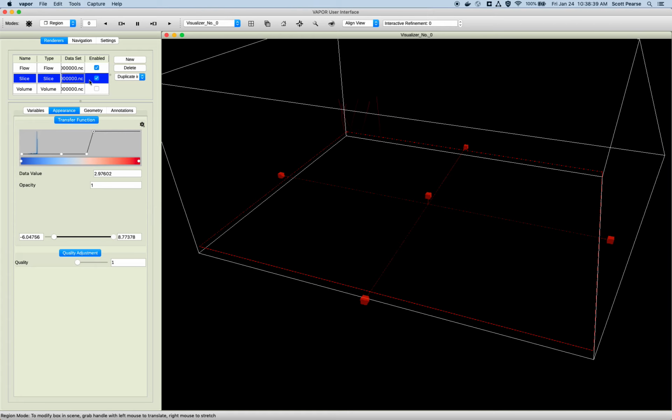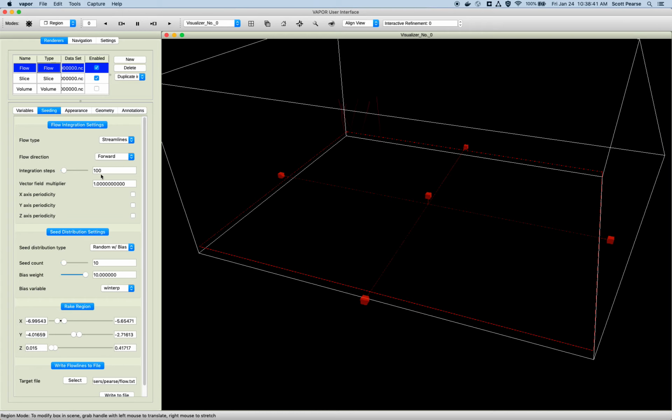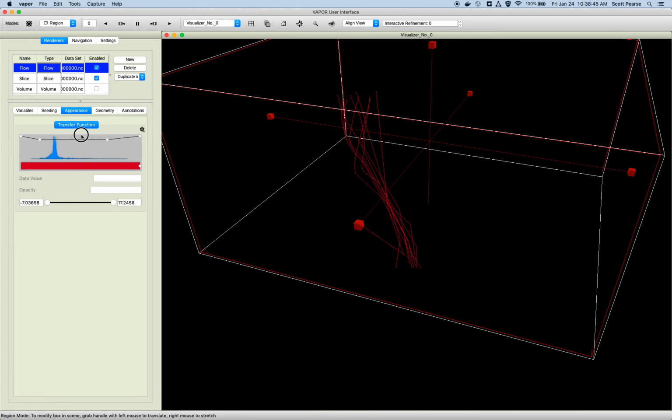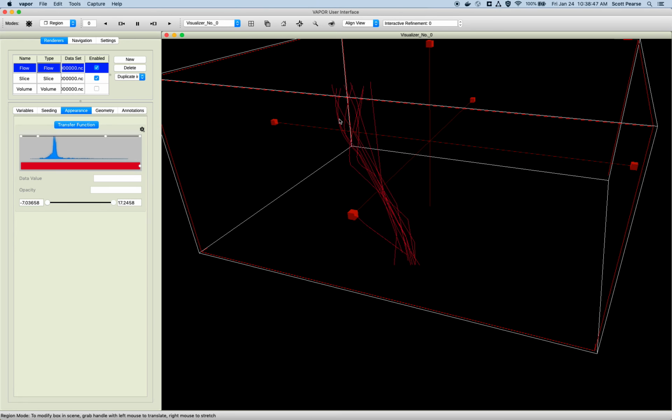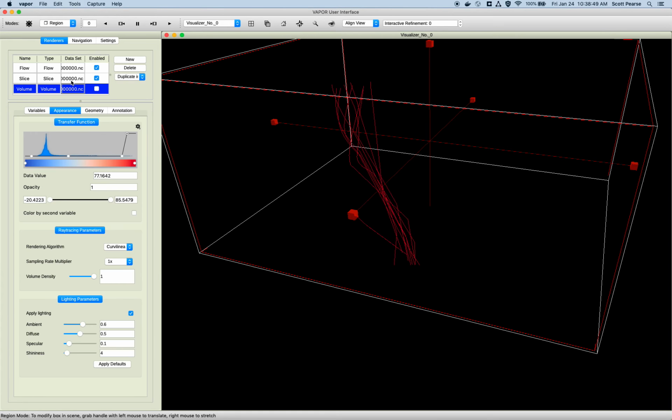That's interesting. Huh, looks like our opacity came back after I did that.